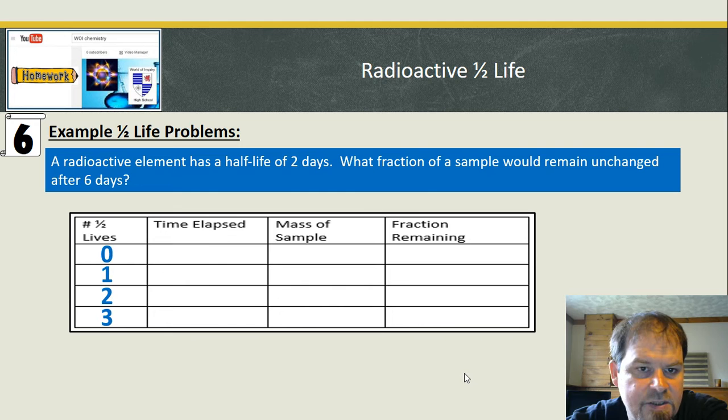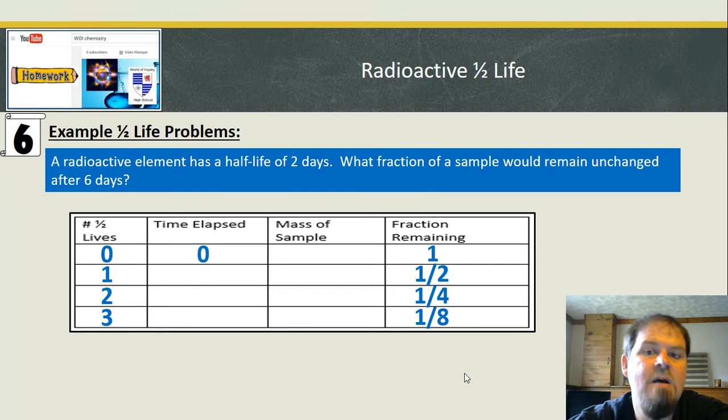For video purposes, I'm just going to go ahead and fill in the first pieces without reading the problem. Because again, these are fixed things. And I might not need to go all the way. We might find that when we read this, we only go through 2 half-lives, and I didn't need to go to the 3. But I just want to show you in the first few times through that, these are fixed numbers in our chart.